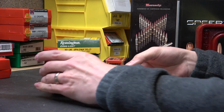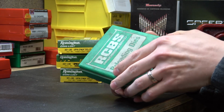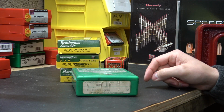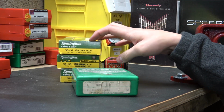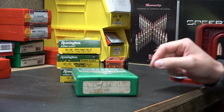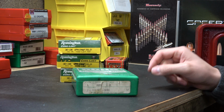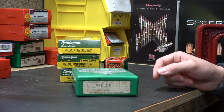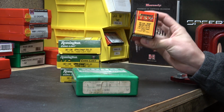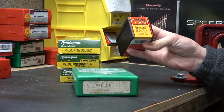You'll notice that this set of dies is fairly old, and that's because they're borrowed. And in fact, none of this loading that I'm doing is for me. Now, we will be testing this load. We'll be getting it out on the range and going through a load workup and all of that. But this load is meant for a friend who is going on a bear hunt this fall and has been having a really hard time finding ammunition, especially with his preferred bullet, which is this 200 grain Barnes TSX.